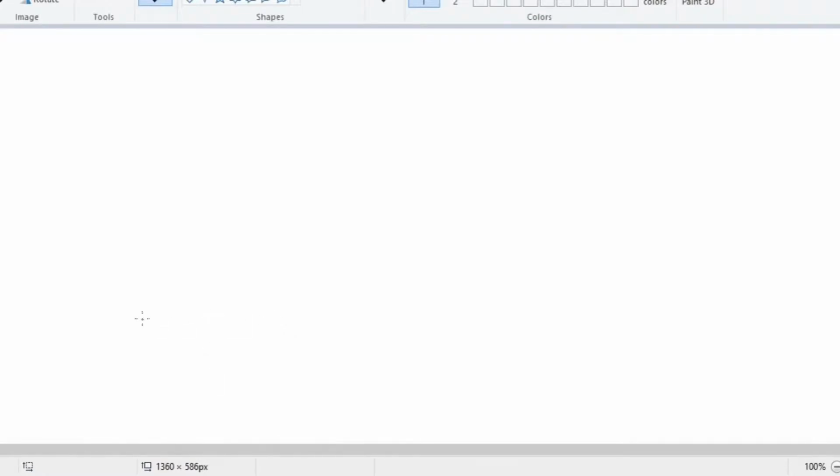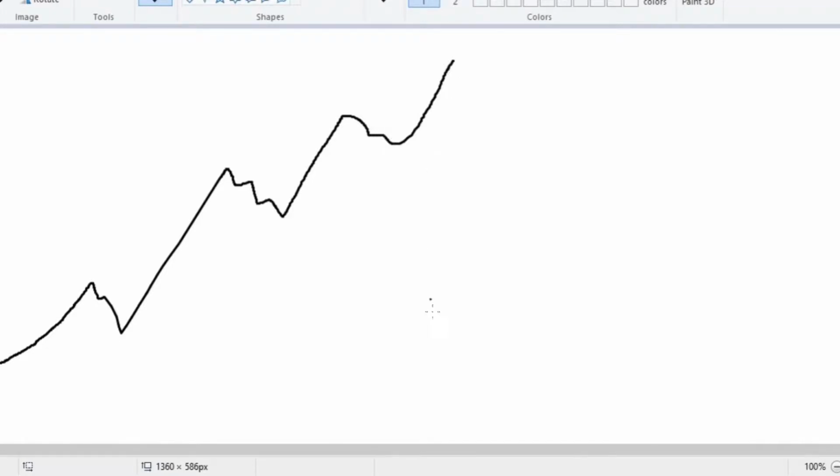What exactly Fibonacci is, we'll understand on charts. But before understanding Fibonacci, let me give you an example of what retracement means. What is retracement? Markets, you must have observed, never go in a straight line. They never go up in a straight line. They never come down in a straight line. So how do markets behave? If they want to go up, they will go up, then they will come down, then they will go up, then they will again come down, then they will go up and come down, and a similar pattern is repeated.